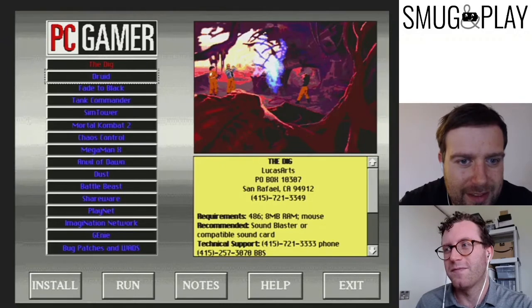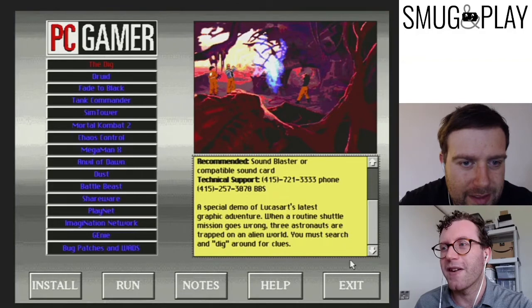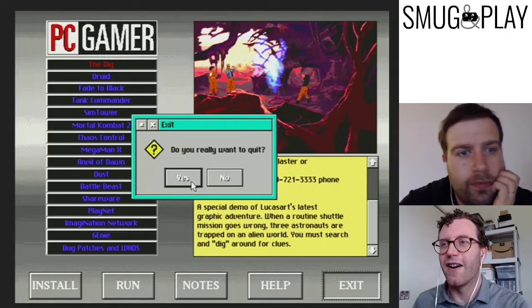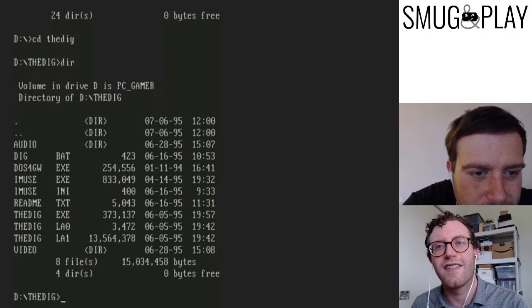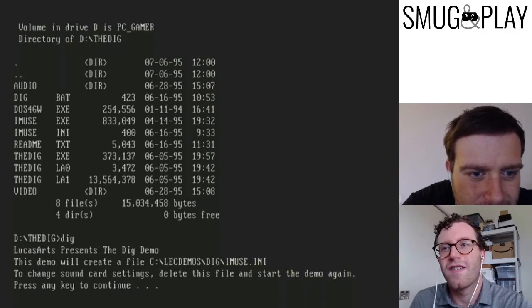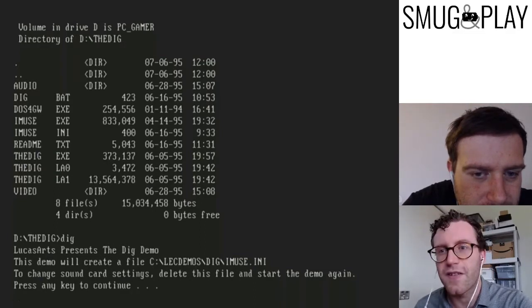Do we want to start with The Dig? Sure, because I think this is interesting. There are a lot of big names. It's, of course, not properly going to run right off of here. So we're going to dig. Okay, let's dig. They have these menus for everything now. See, it creates a file in here. Press any key to continue.